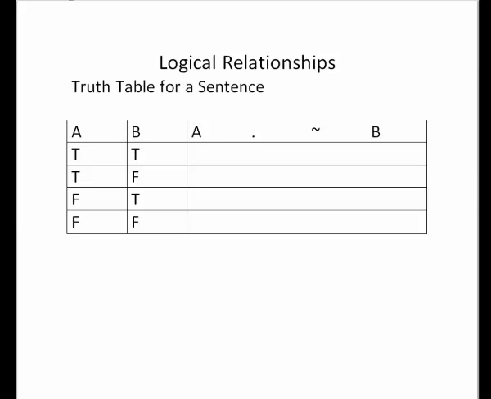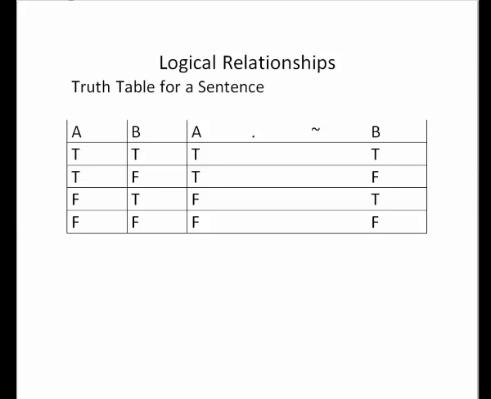So now all we need to do is compute the truth value of our complete sentence for every value of the simple sentences. I did mention when I was giving you an overview of this system that it's more efficient to go column-wise and determine all the values for each sub-sentence before going on to the next larger sub-sentence. So this is particularly true if we start by rewriting the values for A and B, and now I still proceed according to my order of operations, except that I compute the value for every assignment. So the first thing I need to do is the tilde. My order of operations is parentheses, tilde, and so I have a tilde inside the same parentheses with the dot.